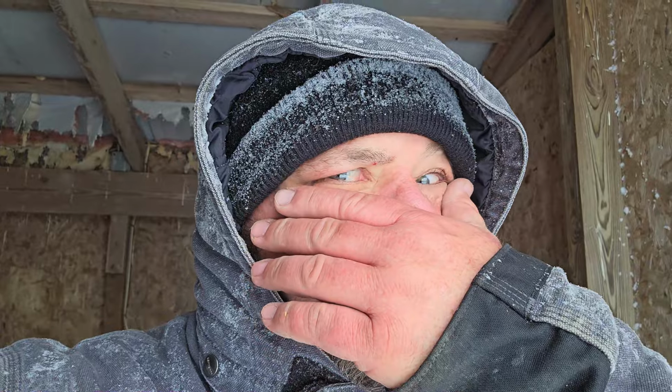Well, I did take shelter from that old wind. I didn't look at the feels like when I told you it was 28 when I first came out, which is 24, feels like 12. I don't know about that. That wind is freezing me right quick. Had to put my hood up and try to cover my little face a little bit. Need to get my balaclava out to cover everything but my little eyes. And I need to find my gloves or get me a new pair of gloves.